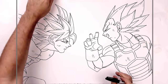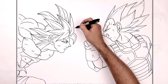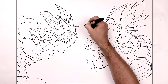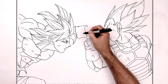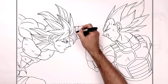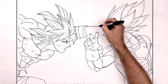Right, and then, as I said, Goku's nearly punching Vegeta in the face. So we have his wristband just coming out from his head here, right? And it's kind of torn and stuff. It's all sort of jaggedy and things coming down here, right? Right, and his arm will go back in behind his head here. And then his fist comes right out here, right? And it's nearly touching Vegeta's face.